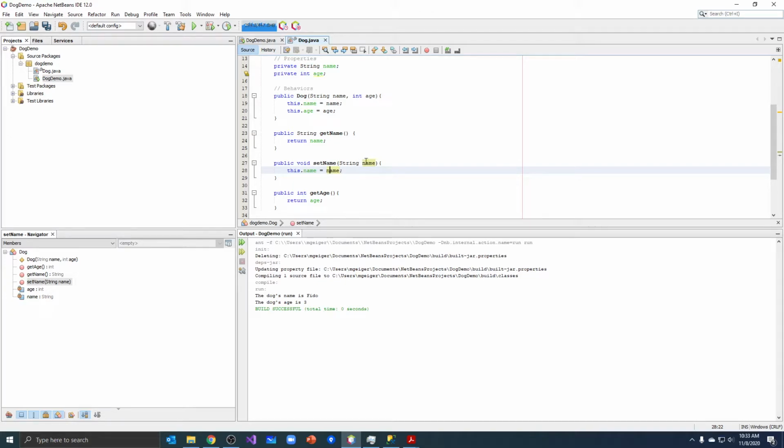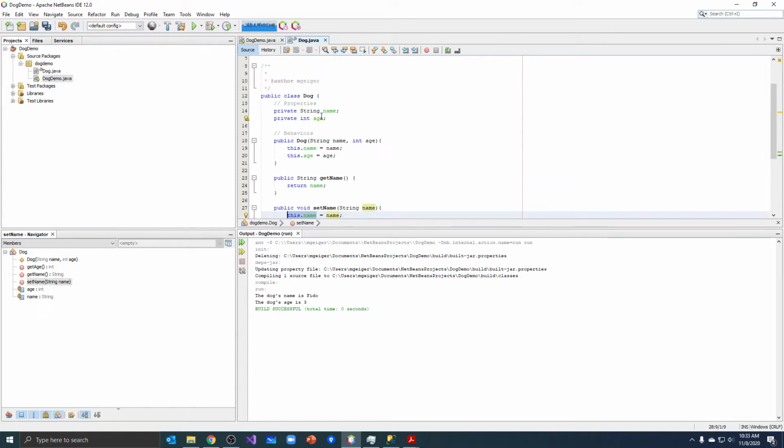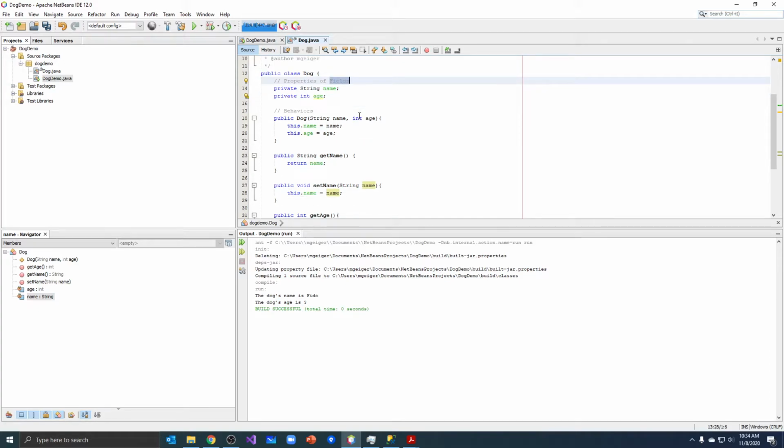So this name is the parameter. We're going to use it to set the value of the field or the property. I'm going to say properties. In Java, people often call them fields. Actually, in Java, the proper notation is fields. Okay, and we'll see next semester in C#, fields and properties are two different things. Very closely related, and a lot of people use them interchangeably, especially in Java. But in some languages, it means two different things.